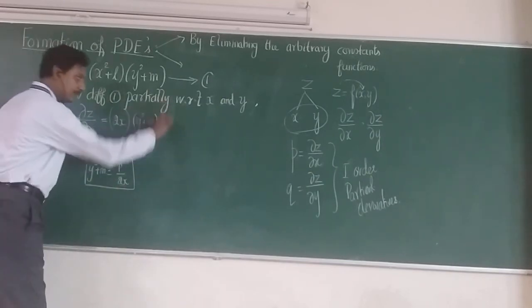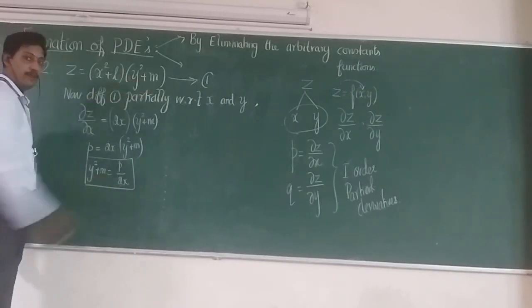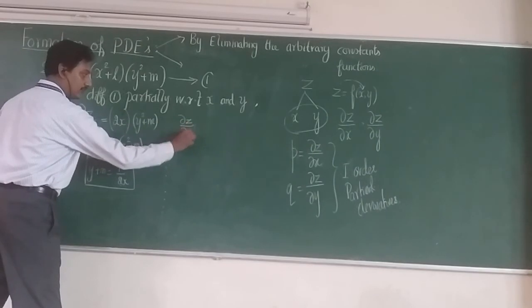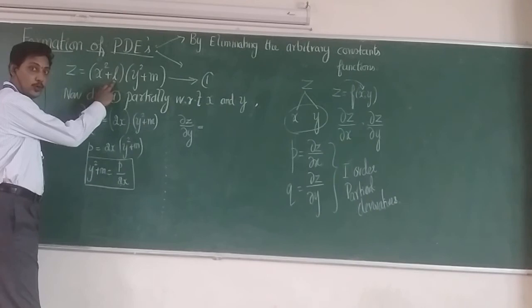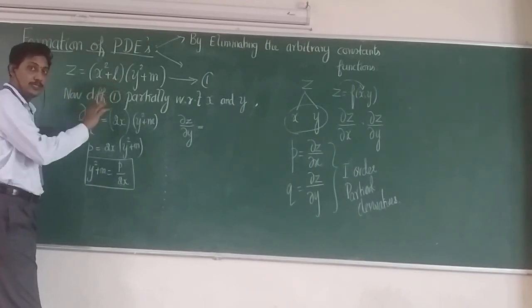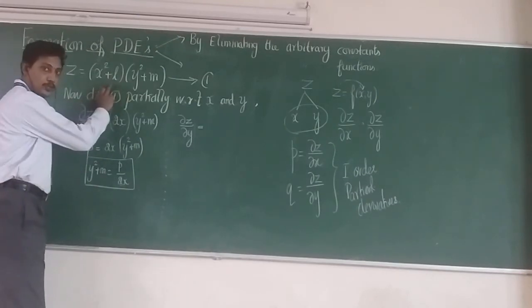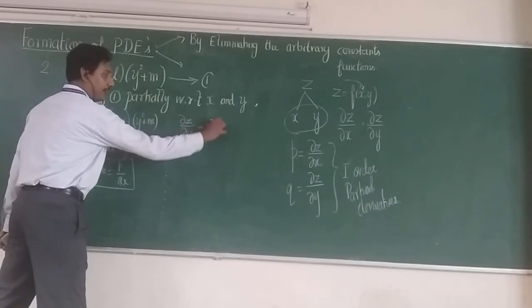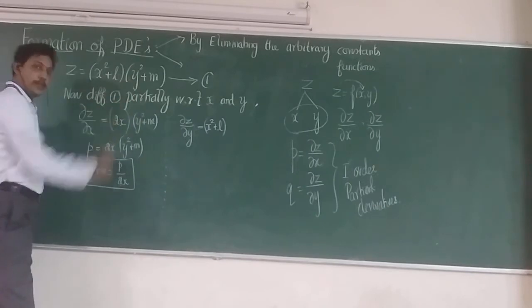So what about with respect to y? Let us see that. The same equation number 1 with respect to y. The left hand side is dou z by dou y, z with respect to y. Clear? The right hand side, x squared plus l, so there is no y. Usually we assume that this is a constant, so it is 0 if it is a linear expression. But here it's a product form. So here x squared plus l is retained, because in the product form we retain this term x squared plus l, and y squared plus m.